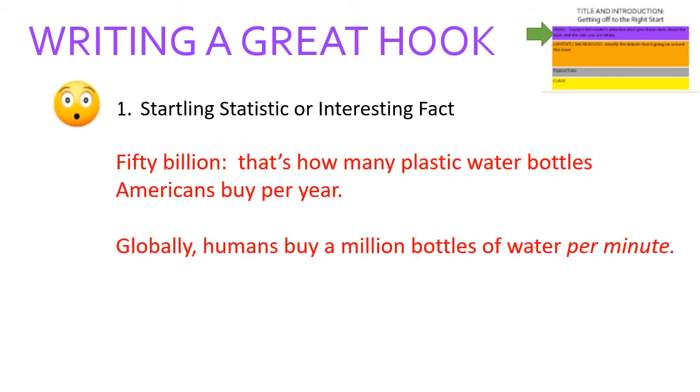The first method is to use a startling or surprising statistic or an interesting fact to get your reader's attention, like these. 50 billion, that's how many plastic water bottles Americans buy per year. Or globally, humans buy 1 million water bottles per minute. Both of those facts would make you say, wow, tell me more.